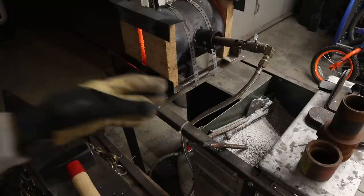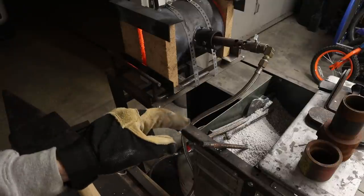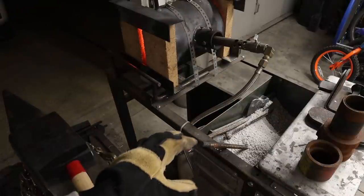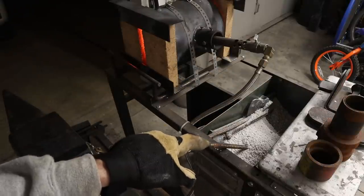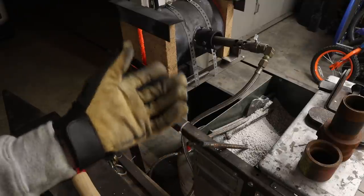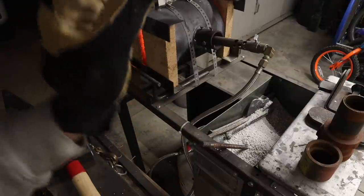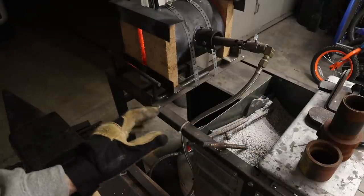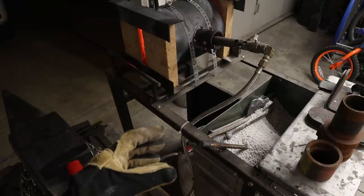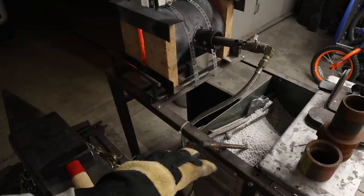You can get this at the hardware store. This has really high insulative qualities, so if you put your knife in there, it'll cool down very slowly and it will anneal your steel back to a really soft state so that you can work it, grind it. You're not going to go through a ton of abrasives. I forged out a rectangular billet and I'm going to cut a knife from that billet now because I don't want to disrupt the raindrop pattern that I put in there.